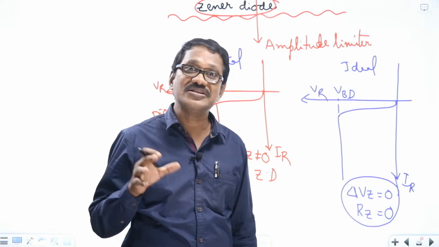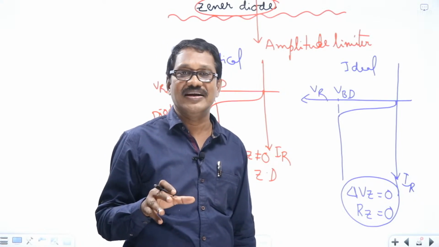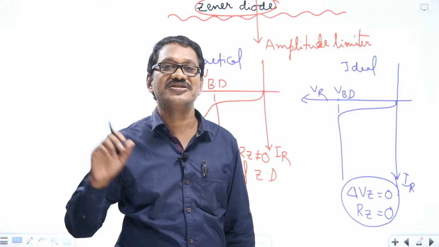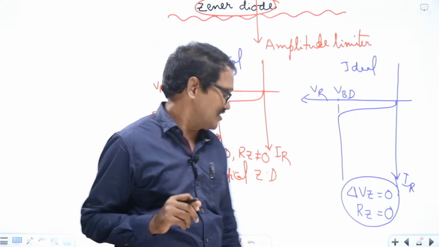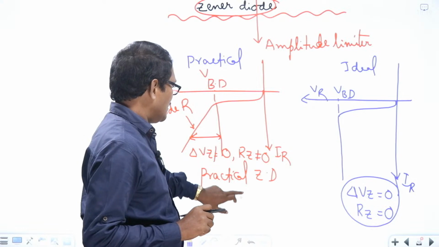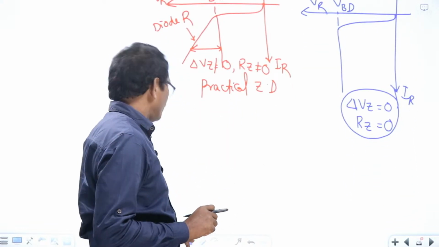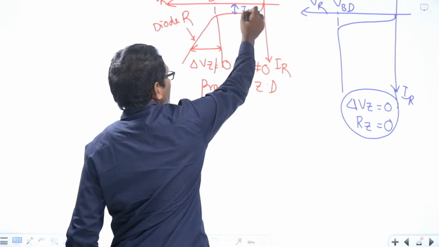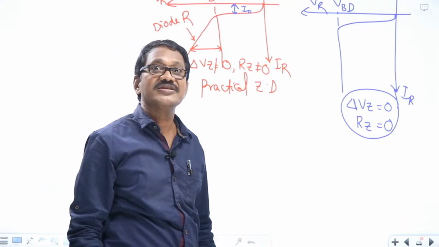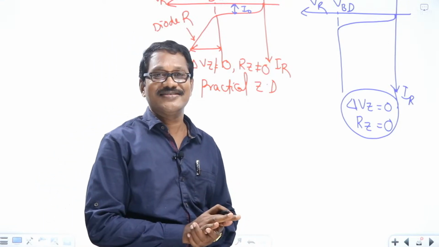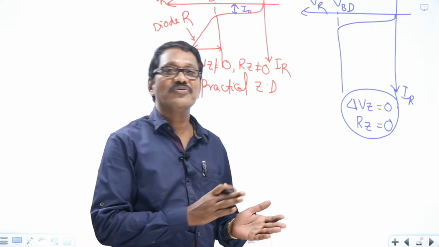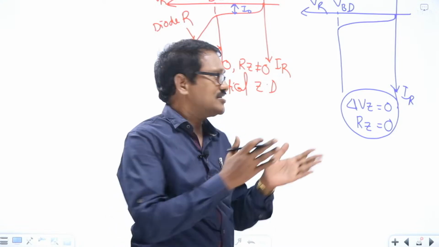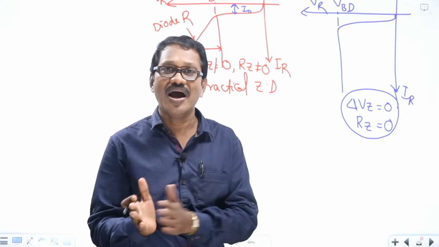That means this is due to the fact that the electric field causes the output to remain constant. Have you understood this, right? So in the Zener diode before breakdown, only I naught current, that means reverse saturation current, will be flowing through the Zener diode, due to minority carriers. Hence you can say that before breakdown, only two cases must be practically observed as far as the Zener diode is concerned: before breakdown and after breakdown.